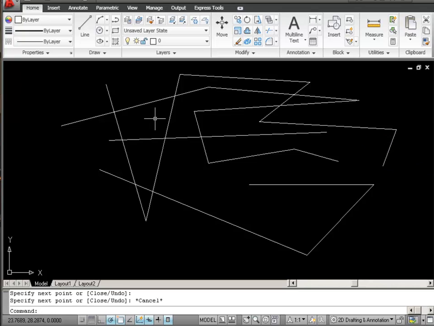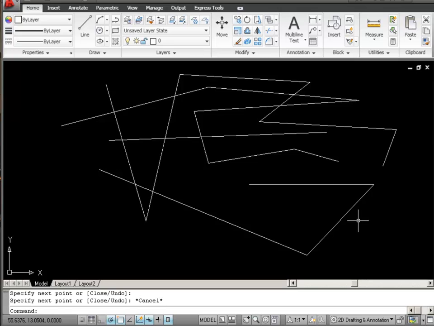Why don't you take a moment, pause this video, just hit the pause button, and open up your AutoCAD, draw some lines around, hit the line button right there, and play around with it. You can probably draw about 15 to 20 lines just real fast to kind of get the hang of it. So go ahead and do that now.